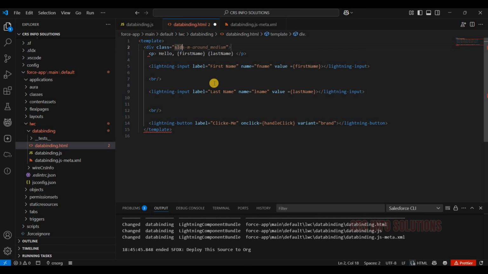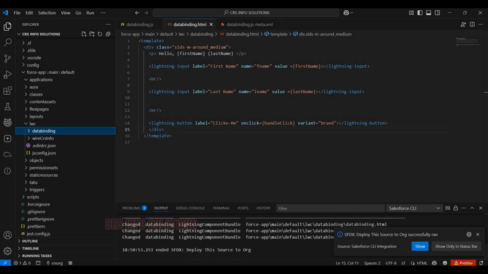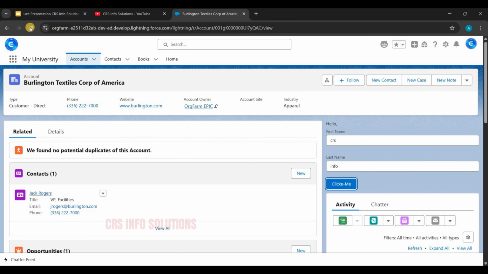In this HTML file, we haven't included a method div. Add div class equals to slds-m-around_medium. Save this file and deploy the code again.